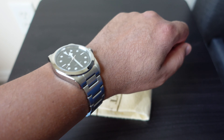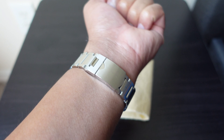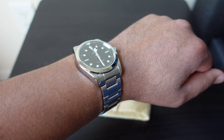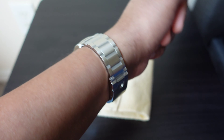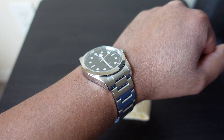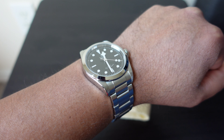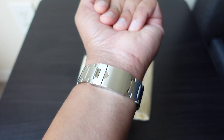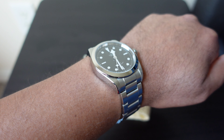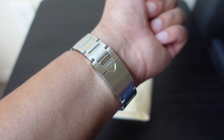Not much status to be had with this watch. I think I have a master plan for how Tudor could get their name off and popping. In my opinion, the average Joe didn't hear about AP, Patek, Cartier, or Richard Mille until rappers started icing these things out and flossing them. So if I was an ad executive at Tudor, I would ditch David Beckham and Lady Gaga and just give this thing to a rapper iced out for free and let the money roll in. Until then this watch is not going to be much of a status symbol — mainly because of the cost, it's not a very expensive watch, it's not in the public eye, and the name Tudor means nothing to the average American. Tudor has work to do as far as getting their name out there and creating an association with luxury.